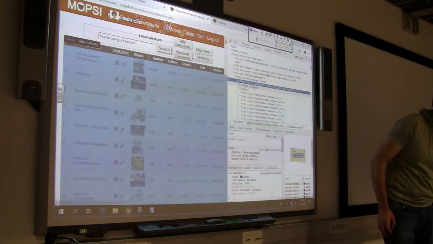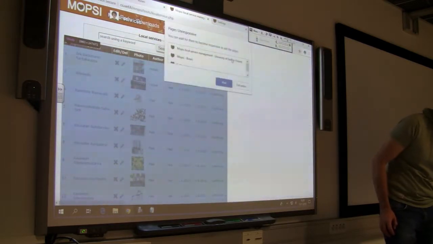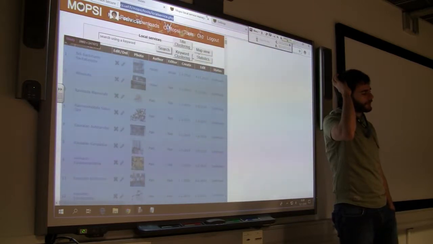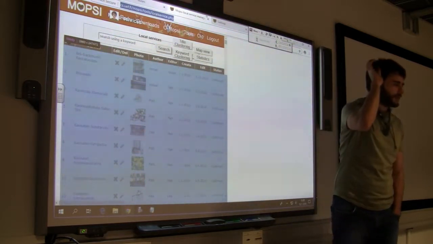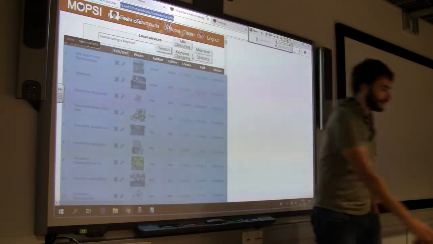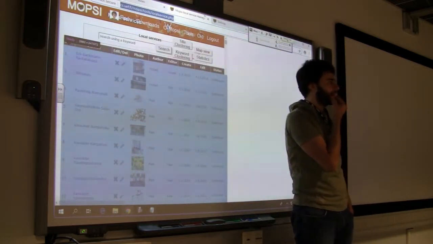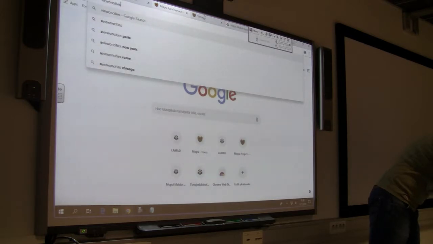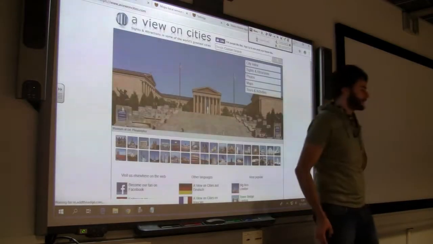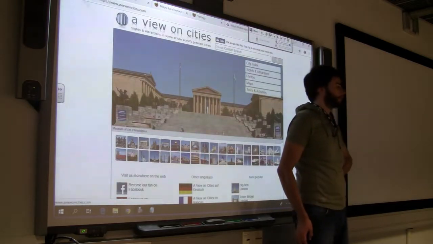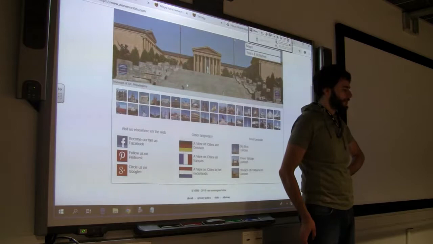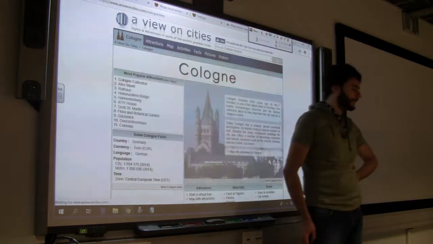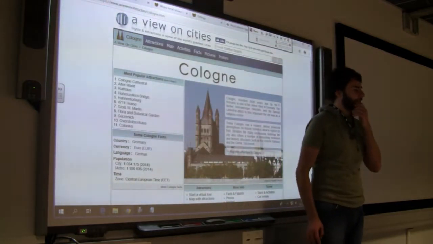I think you could write some JavaScript to read how many children there are in this field, but I don't bother with that. So I don't know how many services there are, but there are a few thousands, I think. So we also imported some famous landmarks from other cities because there was some openly available database over there. So we used a database called View on Cities, I think. Yes, this one. So it contains some attractions from all over the world, and we actually contacted the guy who is owning this page, and we asked if we can have his data. And we got it. We parsed it in the format that we needed in Mopsi, and we just got more points of interest in the system.